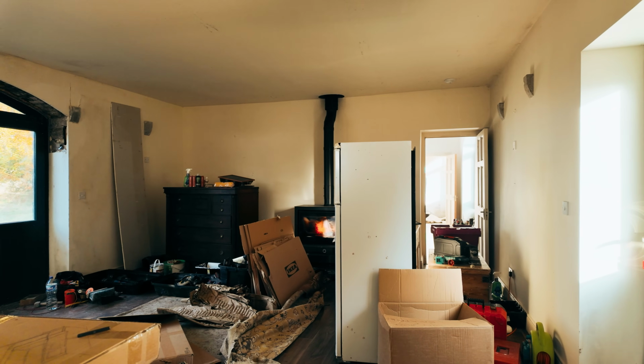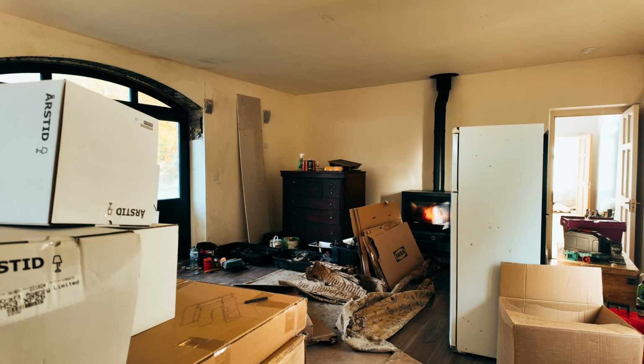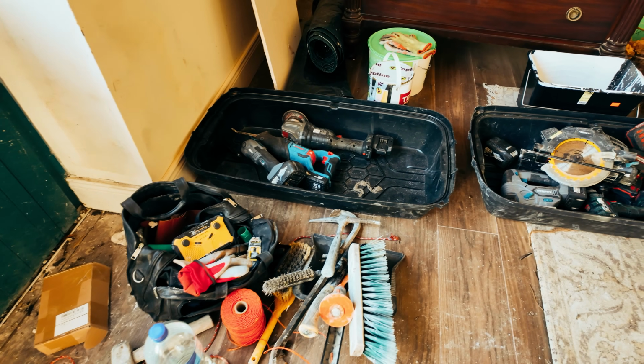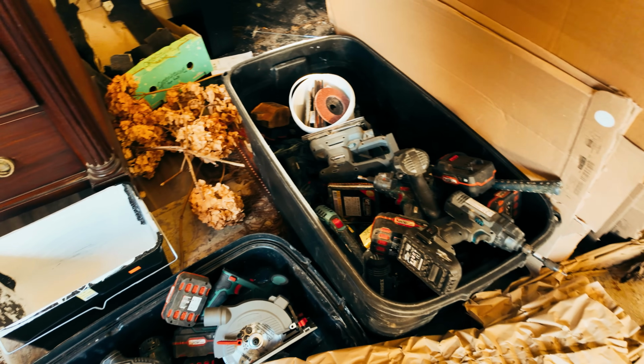And the place became a bit of a work site, and it was a lot of momentum, and mostly we got IKEA furniture for just the basics, so for lighting and seating. Where possible we used what we had, like that beautiful dresser on the left that you see there.